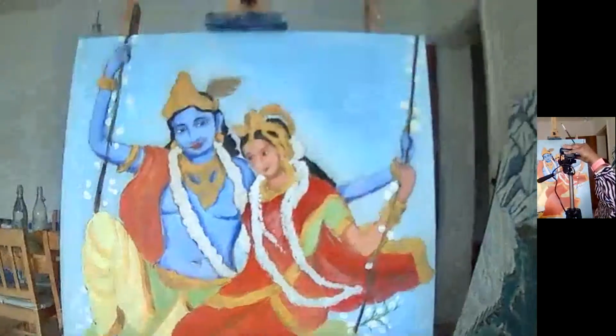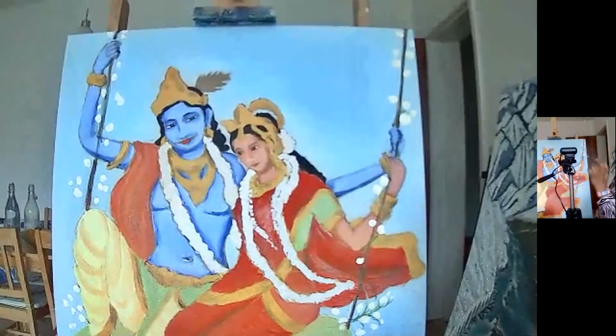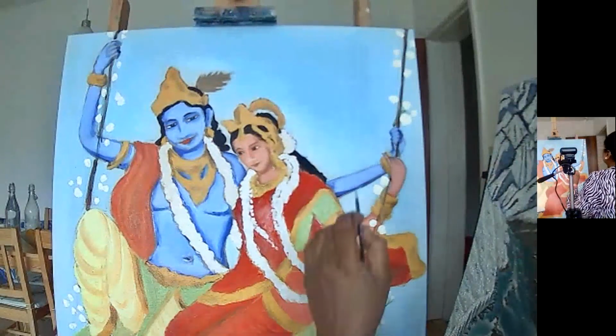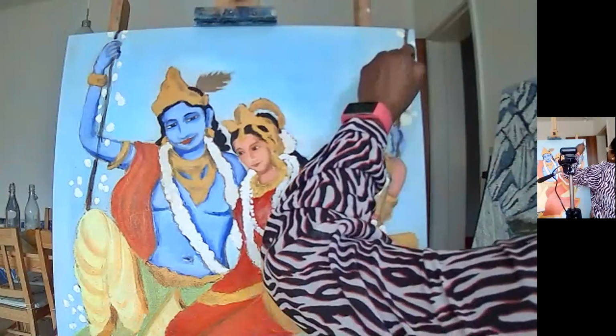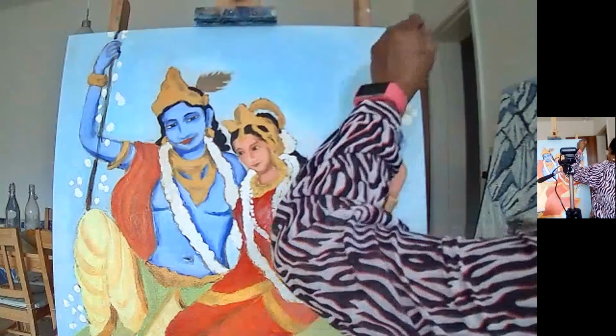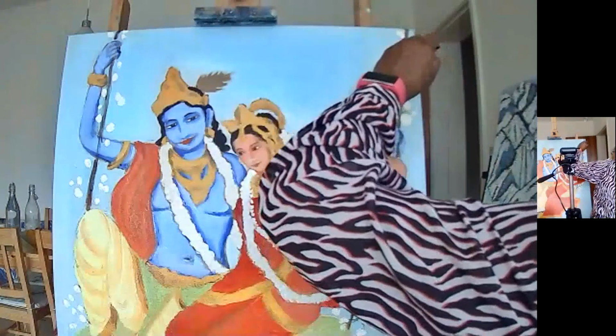So I'm just moving the camera around. If you do not see this clearly, you can wait a little bit, because it's going to be the time when I add these leaves, so it will start showing even more in detail.